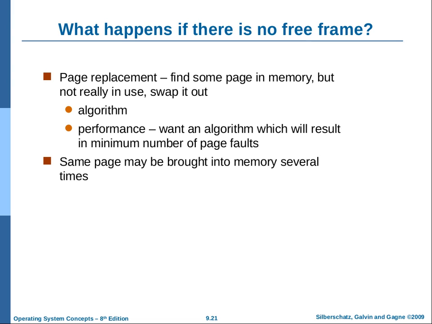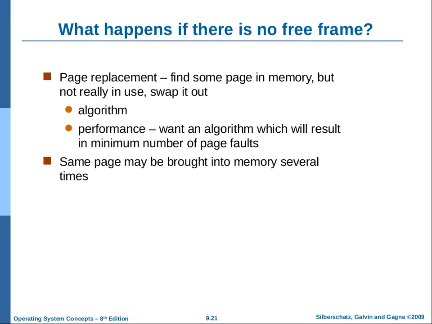Find some page of memory that's really not in use, and swap it out. So we need to consider algorithm and performance. Hopefully you've seen that word a lot in operating systems, but performance is vitally important. So all of our memory spaces are going to have a least recently used flag. Good start.